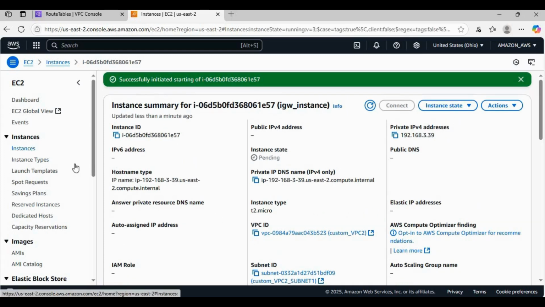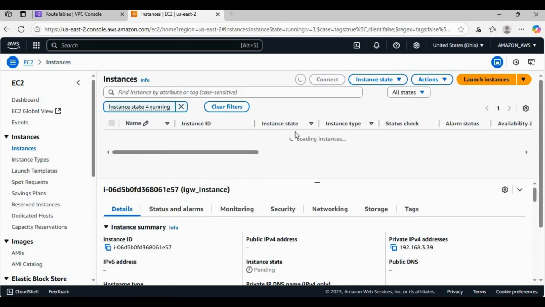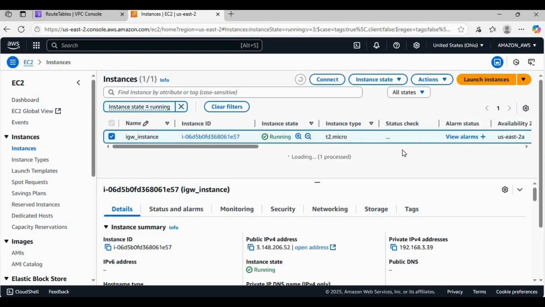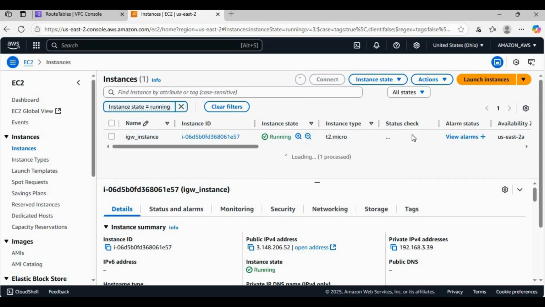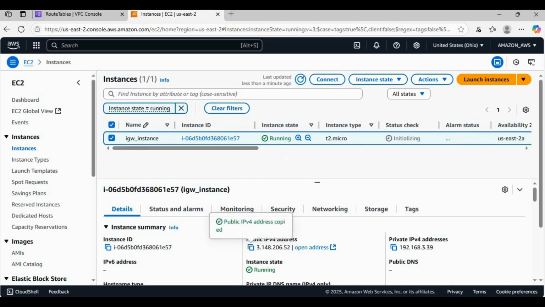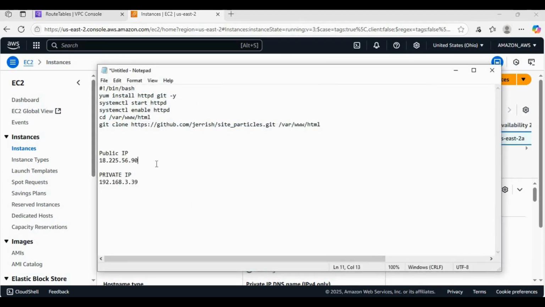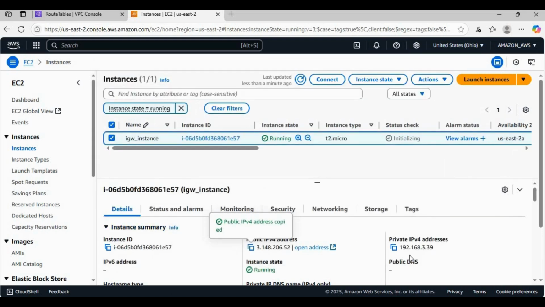Go to the instances and wait for the status to get back to running and the status check to get back to 2/2 checks passed. Even before the status moves to active, we can see there is a public IP assigned to us. Now let's compare the previous public IP and the current public IP. It's completely different, which means every time there is a change in the instance state, the public IPs are assigned and unassigned, but your private IP is always going to be the same.